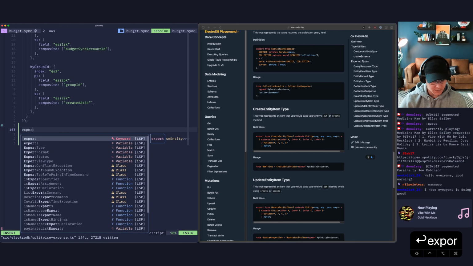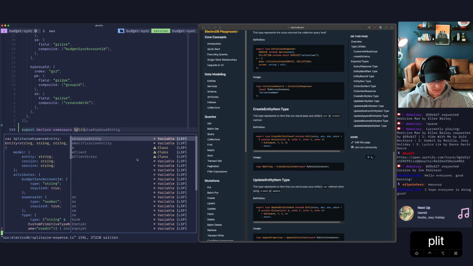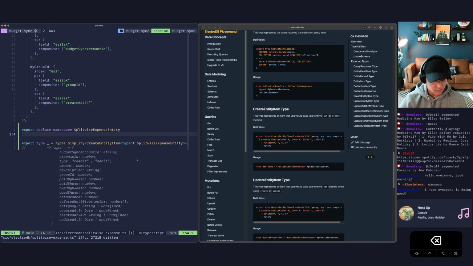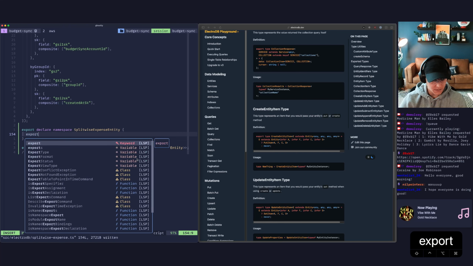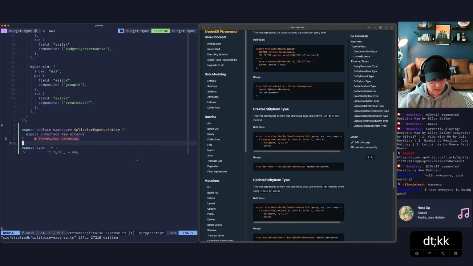So let's do an export declare namespace, and we'll say SplitwiseExpenseEntity, and we'll say export interface New extends this type here. Should find T. Delete it there, paste that there. So we now have this.